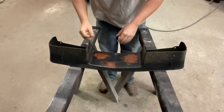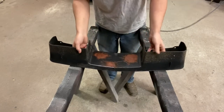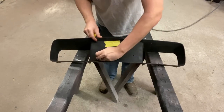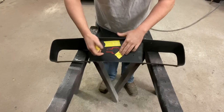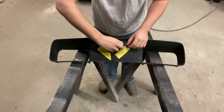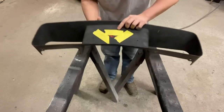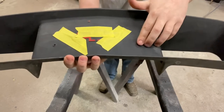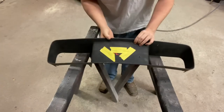All right, guys, it's the next day here. As you can see, this stuff is very, very hard, hard as a rock. So now I'm gonna take this tape off. I'm gonna use the same tape to kind of mask off where I definitely don't want to be, and that's in this bow tie region. And as you can see, I don't know if you can see that right there, how that glass filler, some of these holes, he's got a little bit to go, but that hole especially, it's almost up to the top. So let me grab some tape.